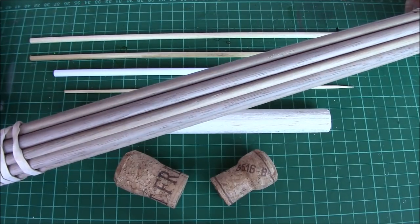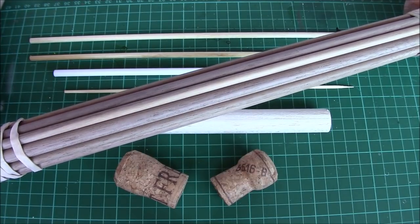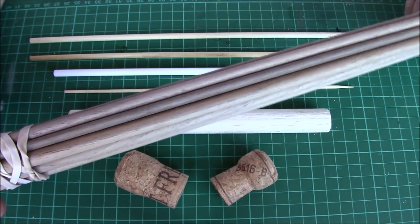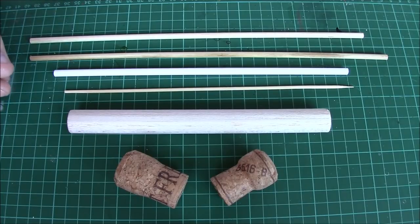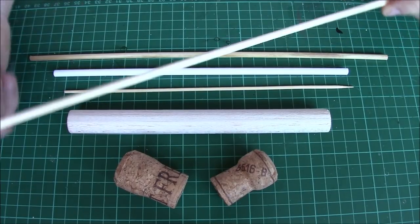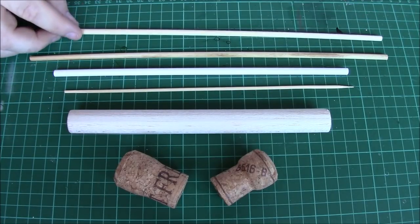This is, well, for what you're getting, this is walnut, but you can get cherry, you can get ash. There's all different types of wood you can use, but I like to use something basic. If I'm going to paint over it, then I want to use something like that, something basic and cheap.